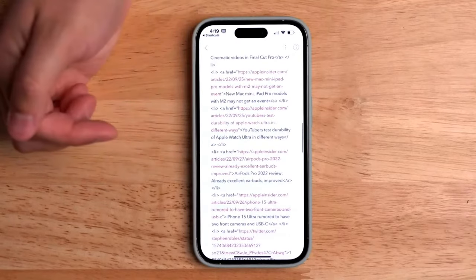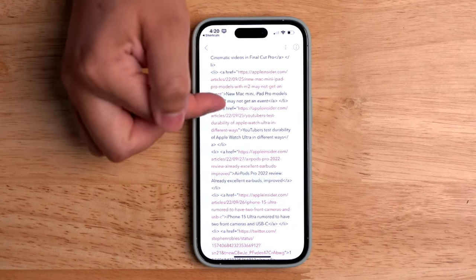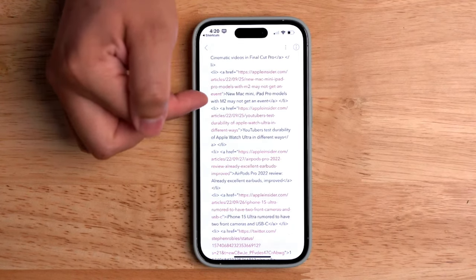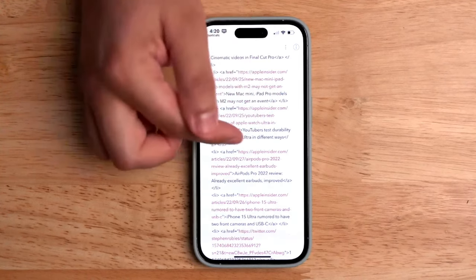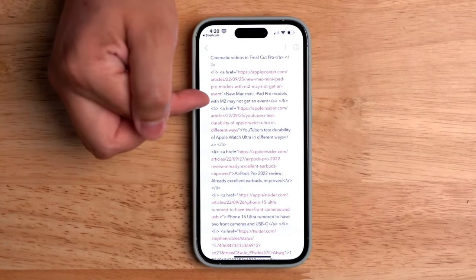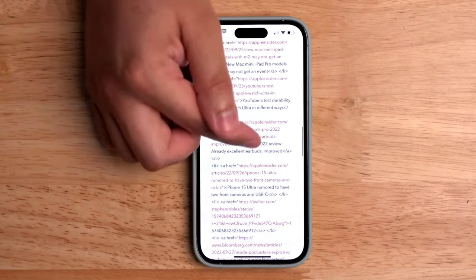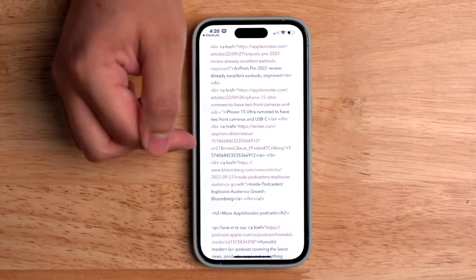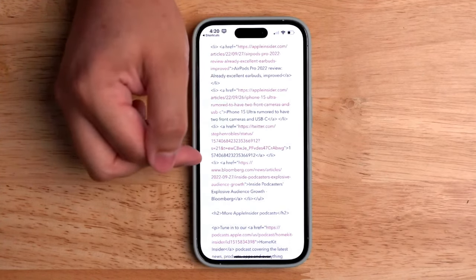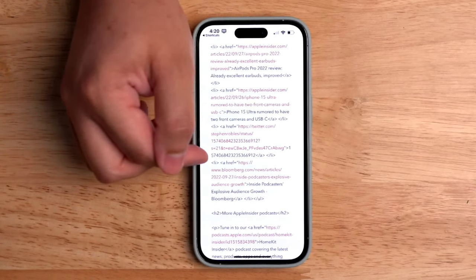Look for the title and then the link after it. That's exactly right. And so it gets the title, and every Apple Insider article has like the line break Apple Insider. And so I have the shortcut remove it. So it's just the plain title. Try to get it as short as possible. The one I wish there was a better option for, and maybe you know, whenever I link to a tweet, whenever it gets the name of that web page, it's a bunch of numbers. Like it doesn't tell me what it is.